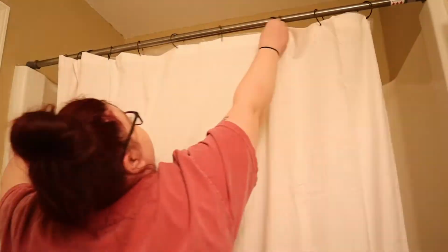So it's pretty nice knowing that it feels a little more homey and welcoming, so if we were to have guests, they would feel a lot better in there, and it wouldn't feel as much like that college dorm bathroom. But guys, here in a minute you're going to see the finishing touches, the last little bit.